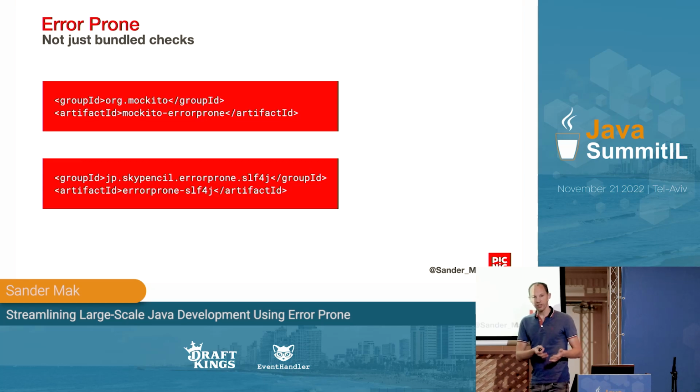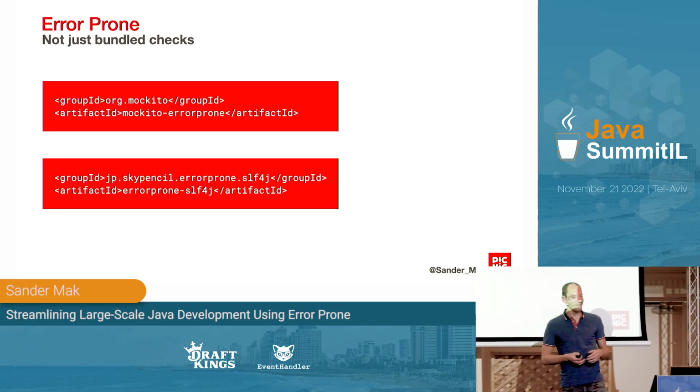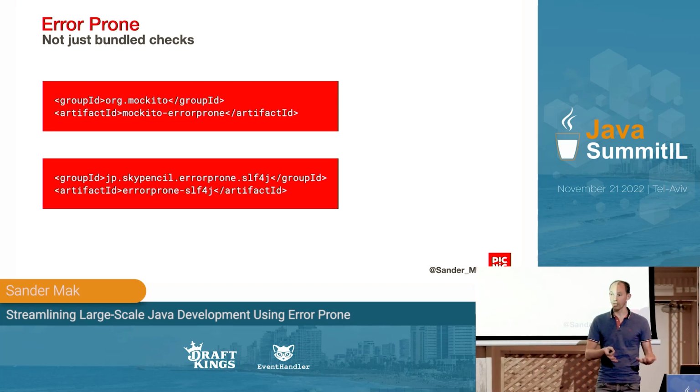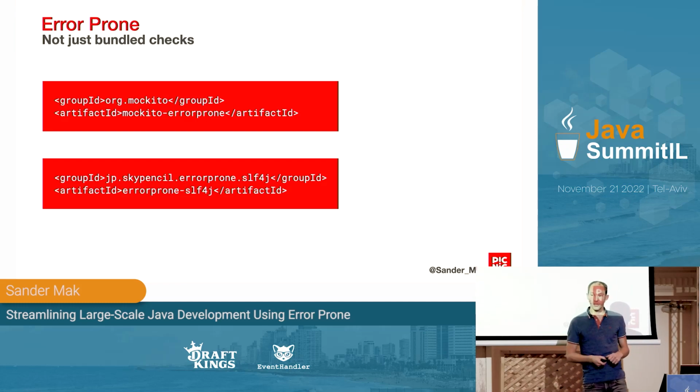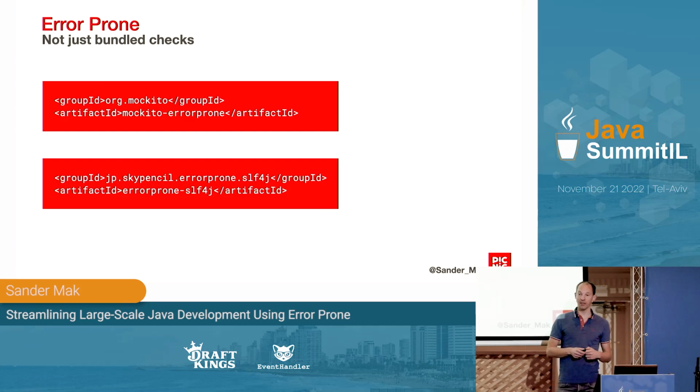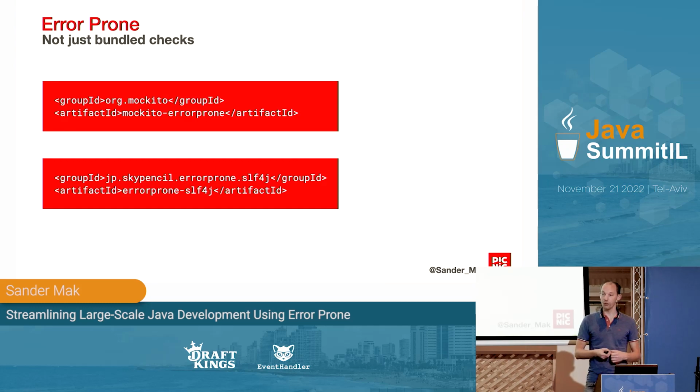If you look at the ecosystem around error-prone, it is actually coming with a lot of bundled checks, like I said before, over 500. But there's more. You can also add additional dependencies to your annotation processor path. For example, one for Mockito, provided by the Mockito team, or one by error-prone, provided by the error-prone team, which have specific checks for the use of their APIs in these jar files. So you can extend the amount of things that are checked by error-prone at compile time.